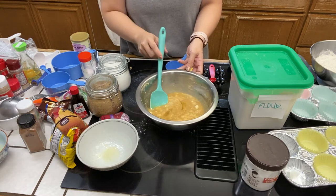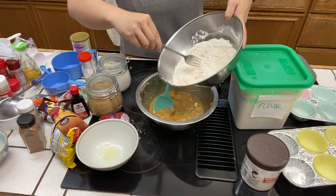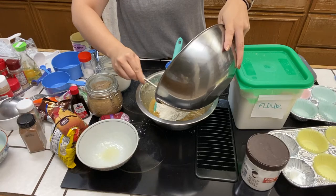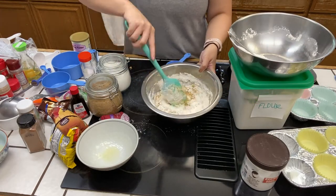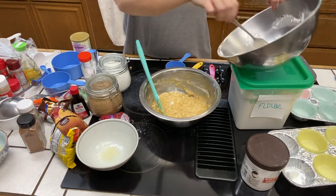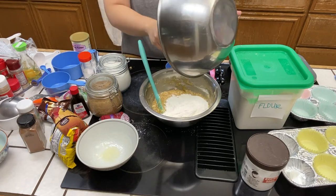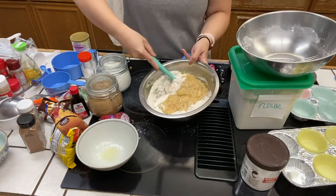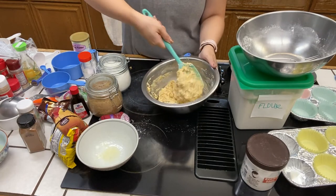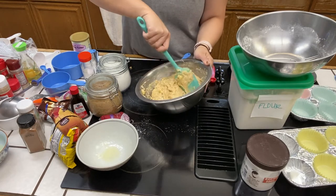That's about how your mixture should look when you're done. Now, we're going to take that flour mixture we had and put about half of it in and start mixing until we see that the pockets of flour are completely mixed in, and then proceed to add the second half. It's very important that you mix extremely thoroughly — you don't want any pockets of flour in your batter. Press into it just to make sure you don't have any pockets of flour.